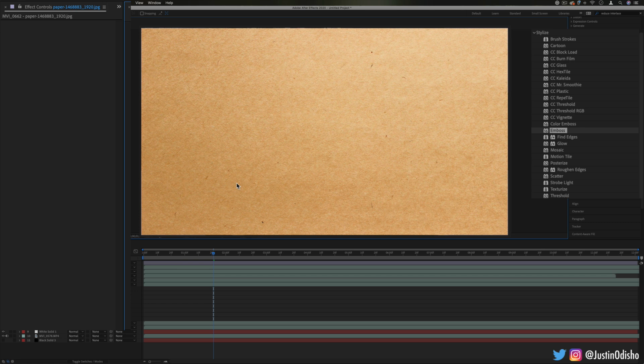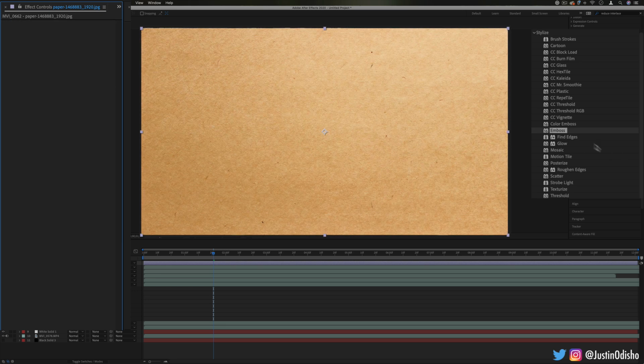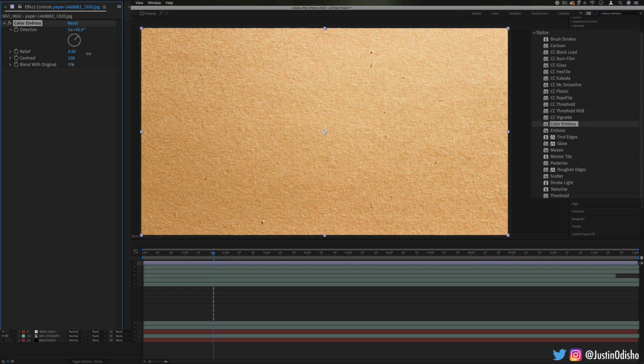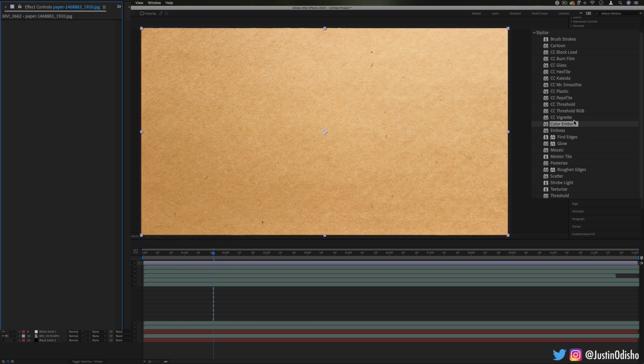Another idea for you, especially since you might not always be working on video clips in After Effects, is adding more texture or strengthening the texture of something like this paper photo that I have. I could use the emboss or color emboss effects to really increase the grain that you see on this paper, allowing the texture to come out or sharpening things. But sometimes you might not always want to sharpen things, so don't think you always have to sharpen every clip.